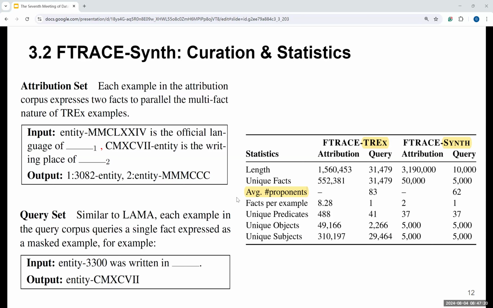About the statistics of these two datasets, due to the reason I mentioned before, one sentence in the original TREx dataset can derive multiple different training examples with different maskings in our F-TRACE-TREx. So in the statistics, the average number of proponents for a given query is 83 and 62 for F-TRACE-TREx and F-TRACE-Synth respectively.